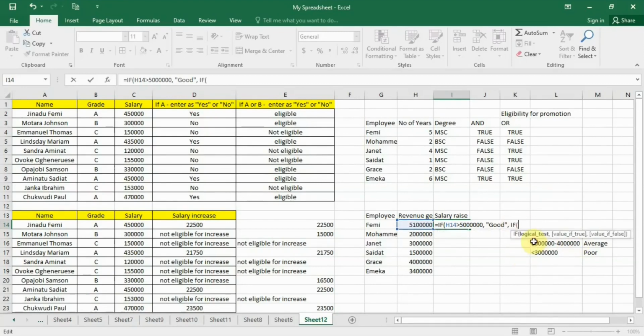So if our revenue generated is less than 3 million, then the value if true is poor. If it is not poor, it is average.